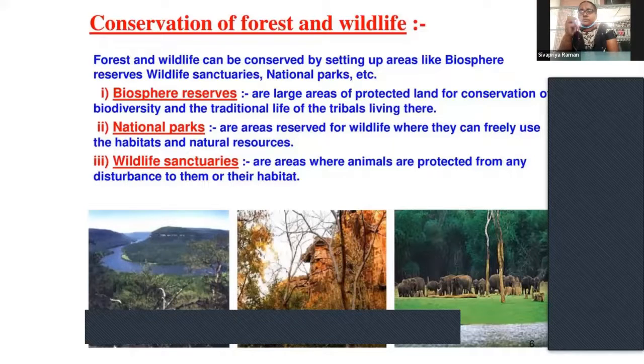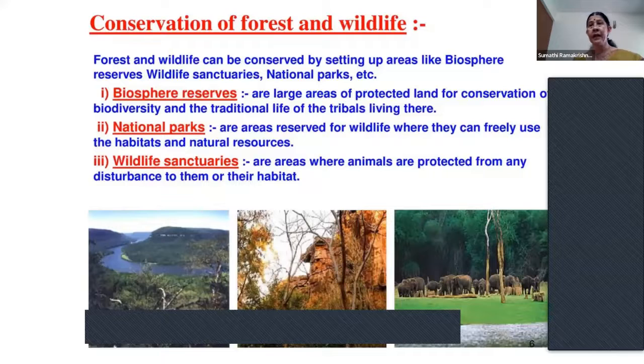At the end of the class, you should see to it that the child is interested in cultivating plants. And you can even ask them to grow small plants. If somebody is cutting something, you can ask them to go and explain the importance of conservation or cultivating plants. Each one should plant. They can even give saplings during their birthdays instead of giving chocolates. A small plant sapling can be given during functions.